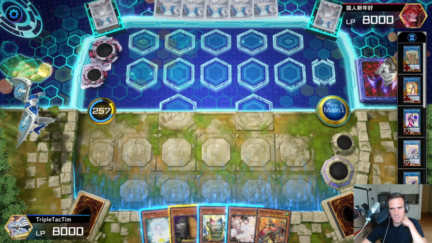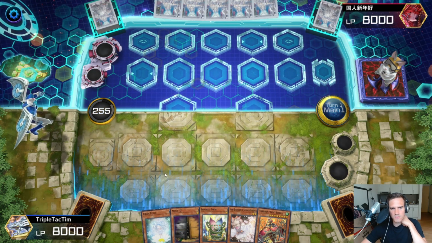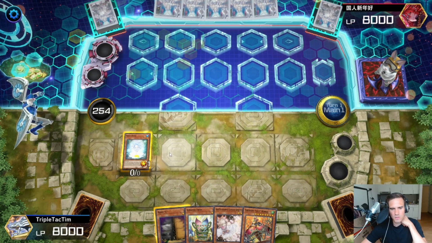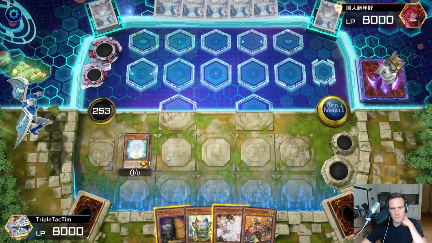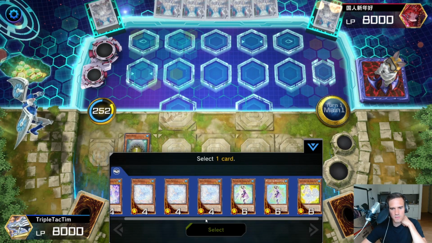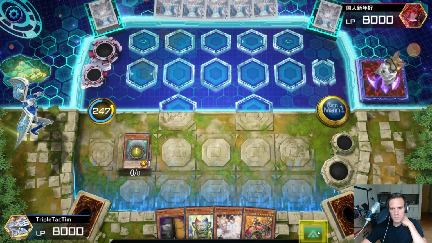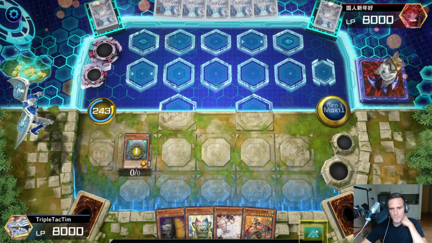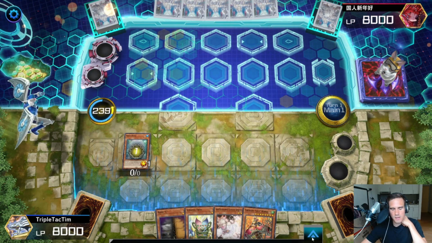The other option would be Sunset the twins into... No, it doesn't make any sense. We need to use this effect right here. Unfortunately, the hand is not the greatest, but let's see what we can do. We have some going second stuff here. Awesome stuff that we can use to do some things on our opponent's turn. So, okay, we can get the Mudan, tribute this, get the field spell.